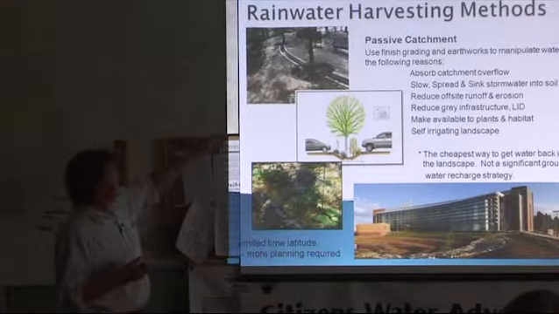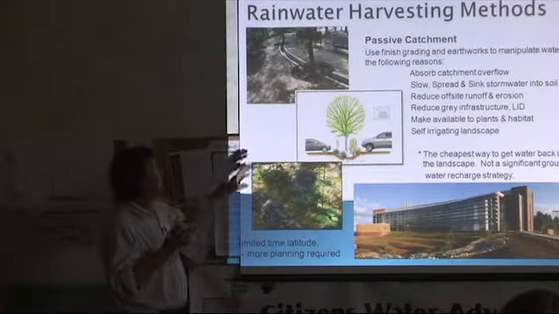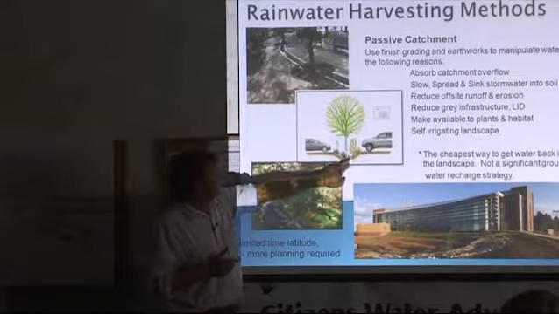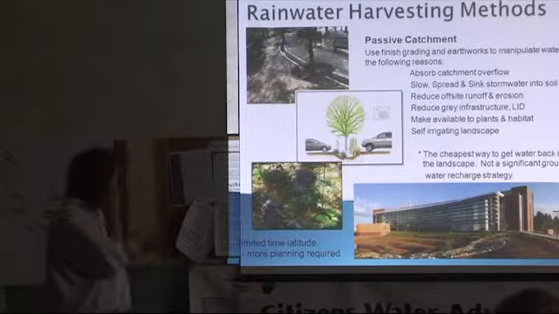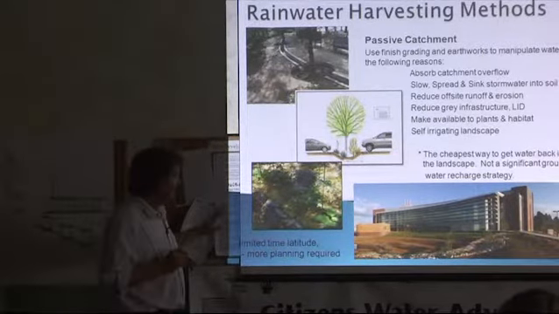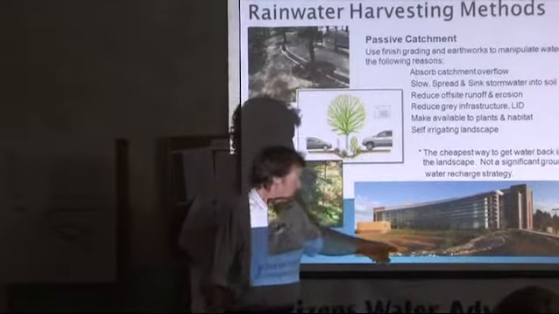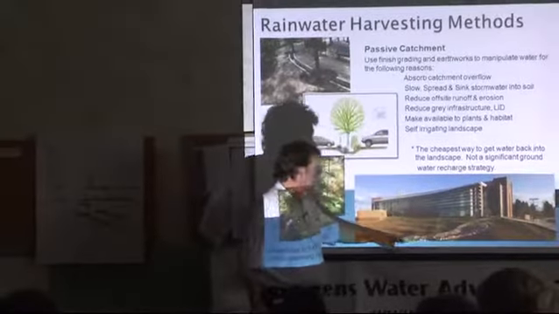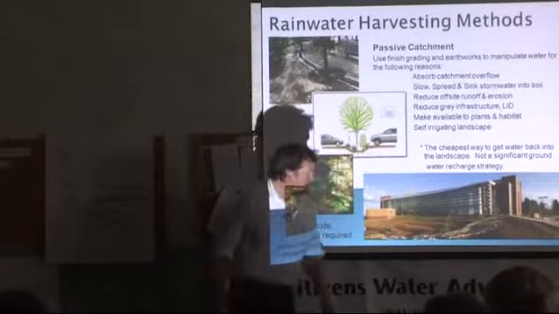So passive, you can direct runnels and scuppers into planted areas like this, or parking lots we've designed where in between each car we have a swale that captures the water and self-irrigates the landscape. The ARD building at NAU campus. All these trees are irrigated just from a roof drain that trickles through here and waters all of those. And there's lots of passive.